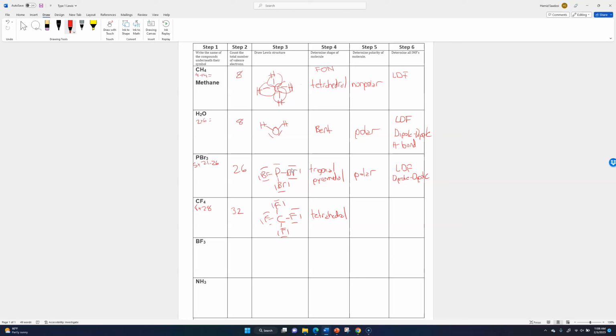Now, as far as the polarity is concerned, you have a dipole moment going this way, right? Because fluorine's more electronegative. Dipole moment goes that way. Dipole moment going this way. All these arrows. You don't have to really draw the arrows. You can look at this and say, oh, it's symmetrical. When you're done, polarities cancel. So it's symmetrical, which means you are non-polar.